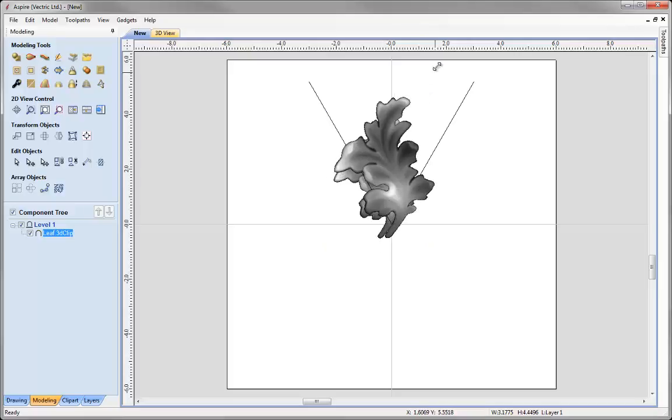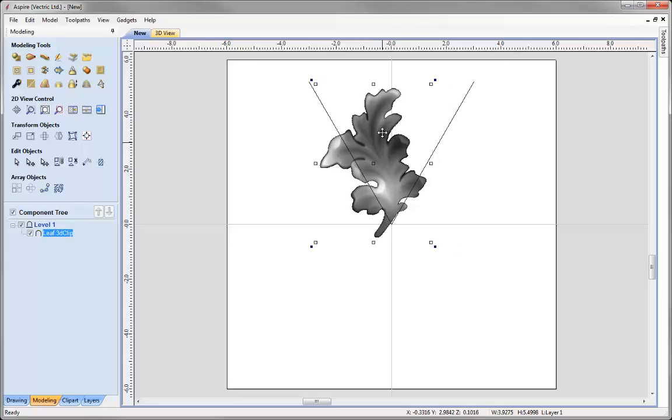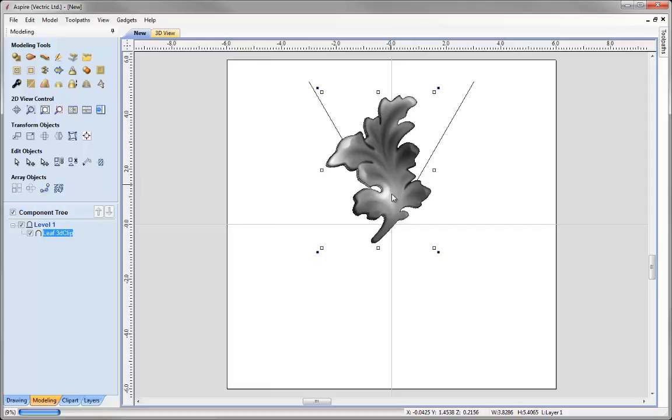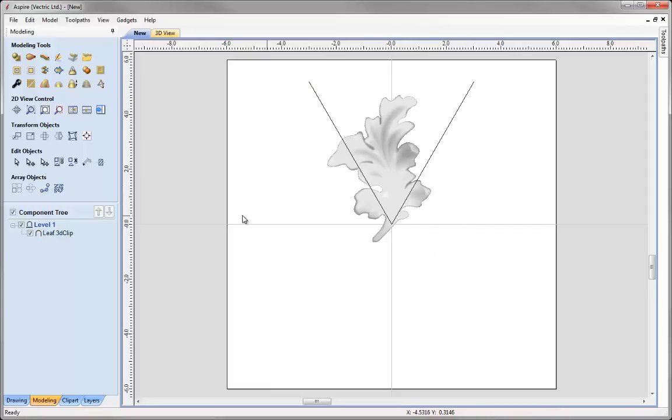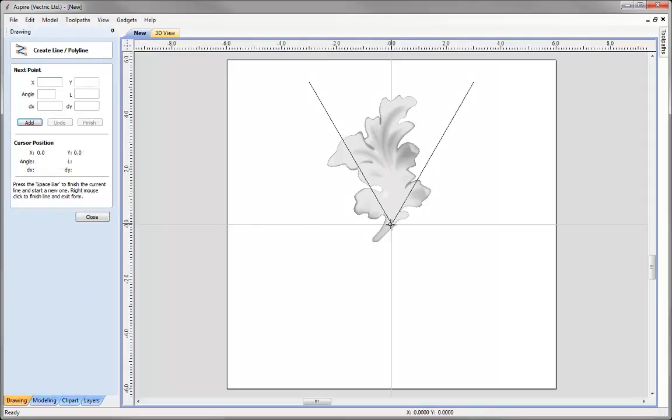So maybe let's just increase the size of this a little, just drag it over there. And I think I want to just turn this round a little bit more, so I'm going to click here and just rotate that round a bit more, and then just position that in the center. So what I'm looking for is sort of an imaginary line up the middle. If I want to help myself, then I may want to actually draw that line in, or use the guidelines as well.